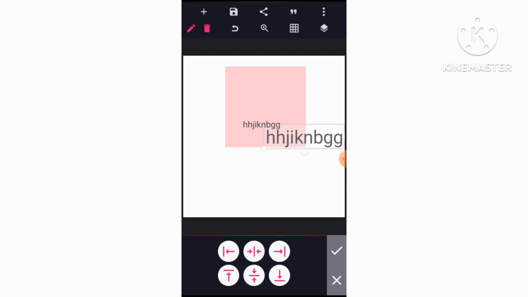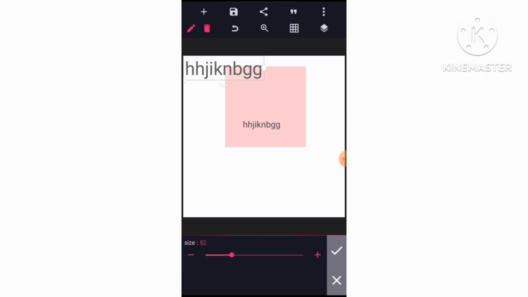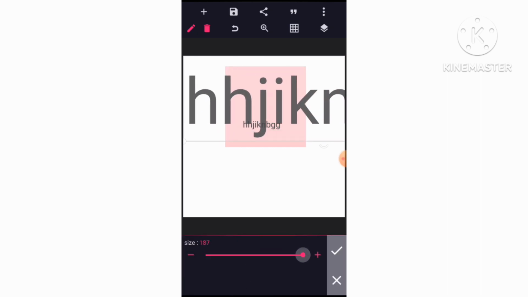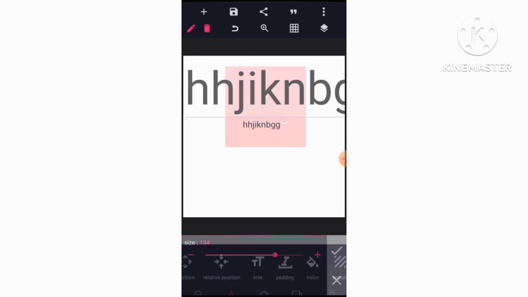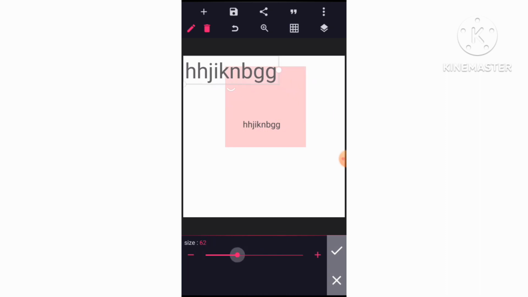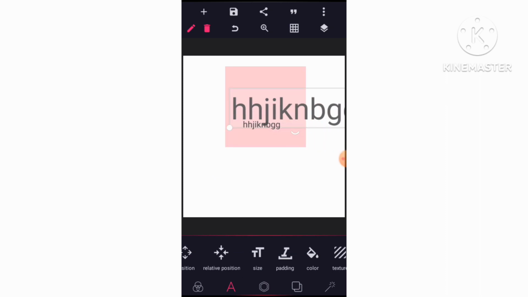The same thing is applicable to this. Can you see how it's moving? Okay, good. So this text size is, if you want to increase or reduce the size of the text, you increase it with this. Can you see? It's increasing. Either you do it this way or you come to this text, and at this point you can just increase it this way. Can you see it's increased? So that's the beauty of this app.